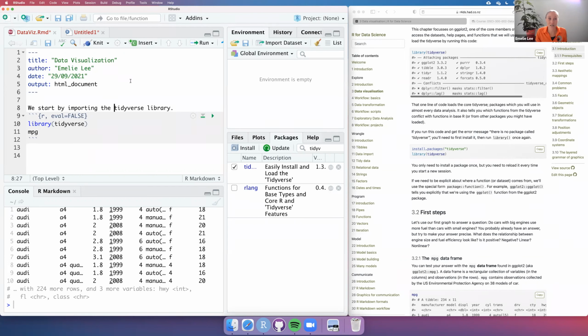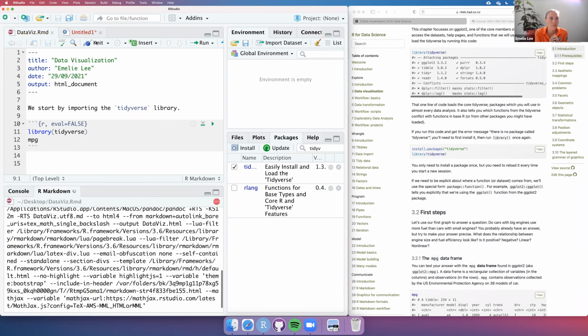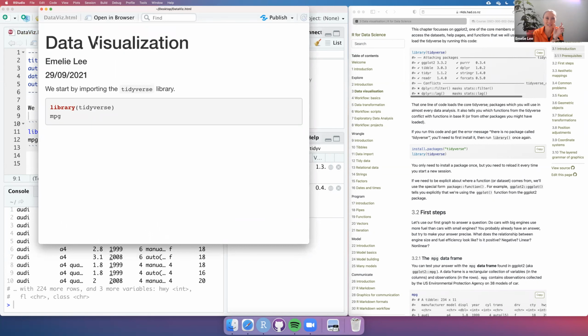This is kind of extra, but it's nice. What if I want to emphasize that tidyverse is an R function? Then I can wrap it up in little backticks. Notice how it changed the color slightly. So when I knit this, and I like to have a space after just in case. So when I knit this, notice how it highlights that it was some R code, right? It's from R. You could have it without those backticks, that's fine. But I just want to show you some things that you can do to make your report look a little bit cooler if you're referring to functions in R.